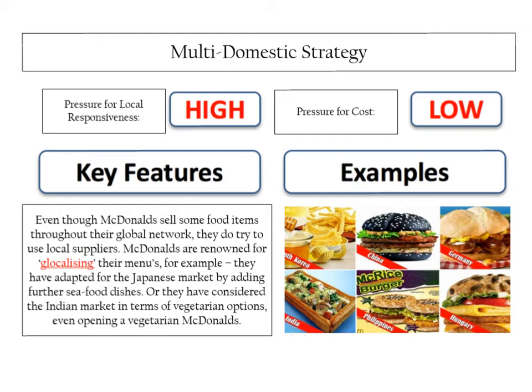If you think about France, in France they might not like the idea of, for example, fast food restaurants. They want it to be a little bit more upmarket. So again, McDonald's renovated a lot of their restaurants to fit the French market. If we think about Japan, with their tastes towards seafood, they completely catered for the Japanese market and changed a lot of their meals, made it more seafood based. And again, in India, obviously beef is out of the question, so they've catered it for much more vegetarian options, even creating their own vegetarian restaurants.